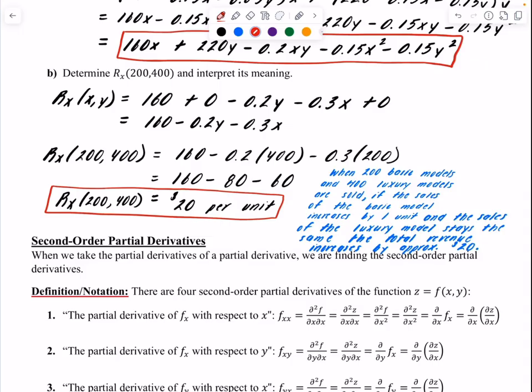We're going to cover the second order partial derivatives in the second video. After you watch this video, there are a handful of questions for you to answer in the activity. Please make sure you use the same form that was shown in this video.